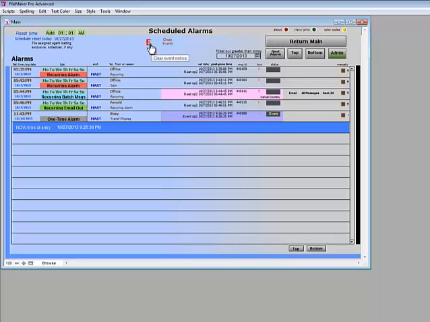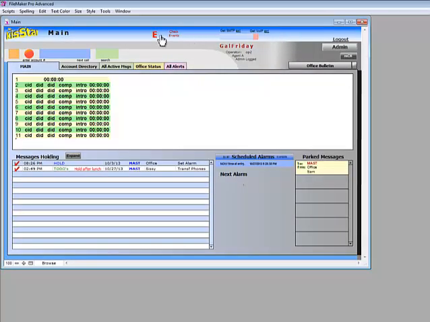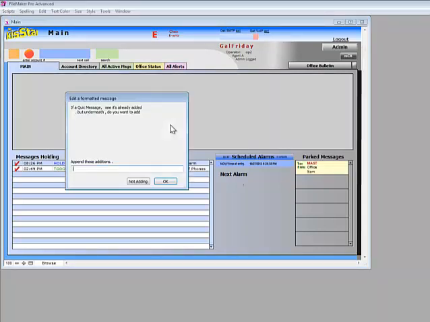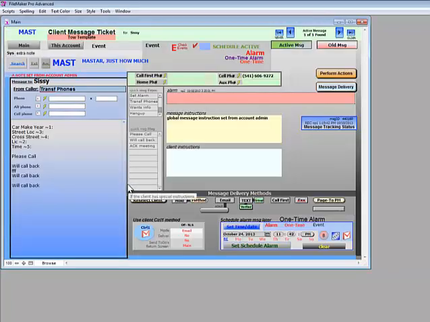Up here says I have an event that happened. That's because if I'm out taking messages at 8:02 and 20 seconds, it puts me back up to that alarm or that message. Okay, so I can deal with it. I'm going to clear that.